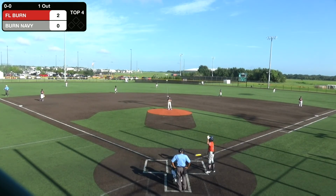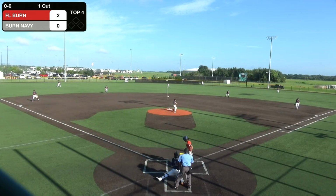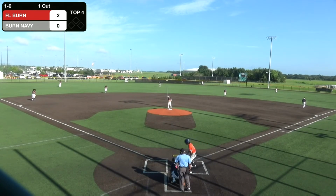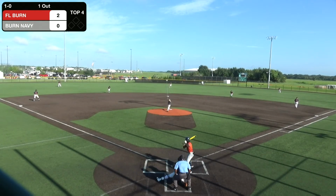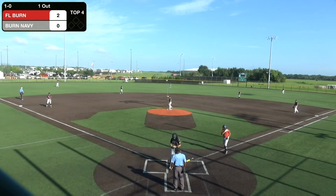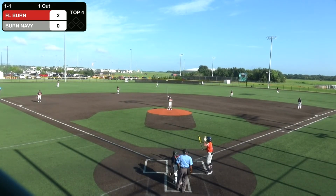Mateo with a really key hit yesterday, and that's why you try and beat it out. Because he hit that ball up the middle yesterday, second baseman got to it. He really had to beat it out in order to get that run home. Dalmau steps to the plate, takes ball one. He walked in his first at bat. Patient eye his first at bat. 1-0 to Dalmau. Squares to bunt, tries to drop it down third base, but it goes foul. Doing the old bunt for a base hit on the line or foul, and that ball was foul. It'll even the count 1-1 to Mateo Dalmau.